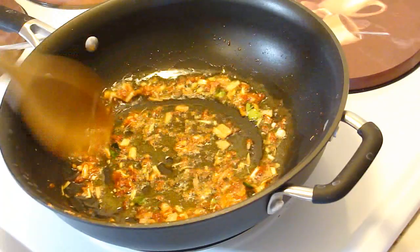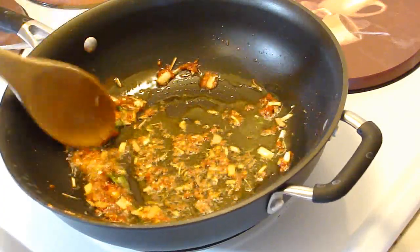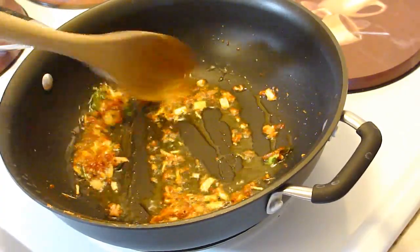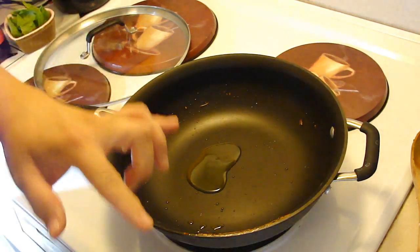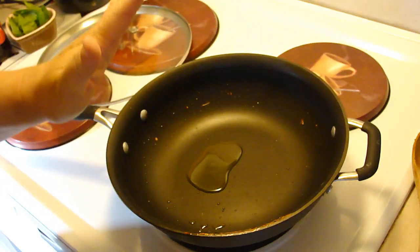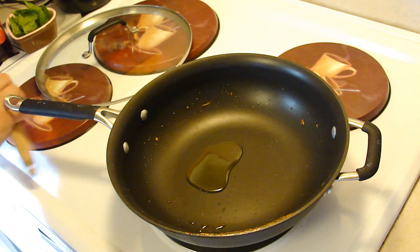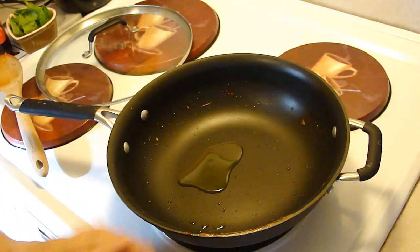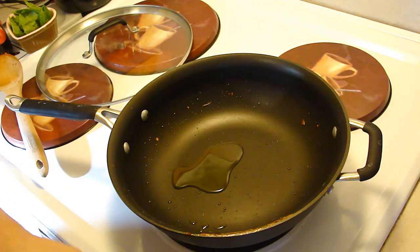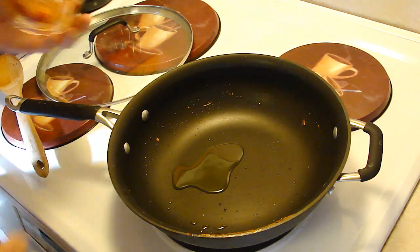The smell is really nice right now. I haven't made this in probably 12 or 14 years, so it should be nice. We are actually reshooting — I will add the last clip as a blooper at the end of this video, and when you get to the final pictures, if you have kids in the room, tell them to go away because the f-bomb came out. Anyway, I decided on less oil and less heat, dropping down to medium, because by the time the three-minute timer went off it was burnt.